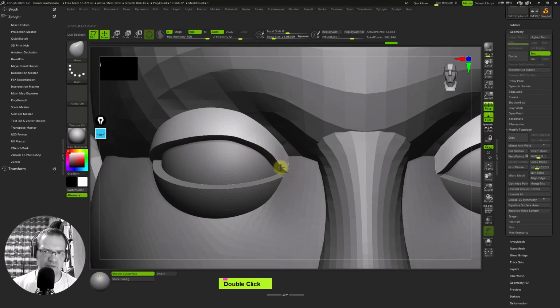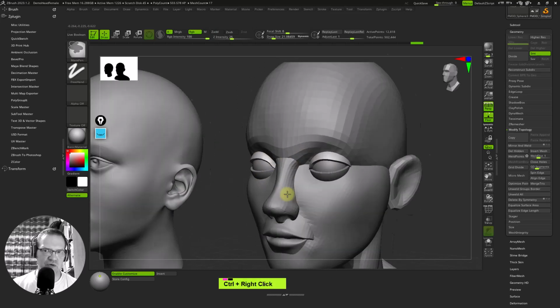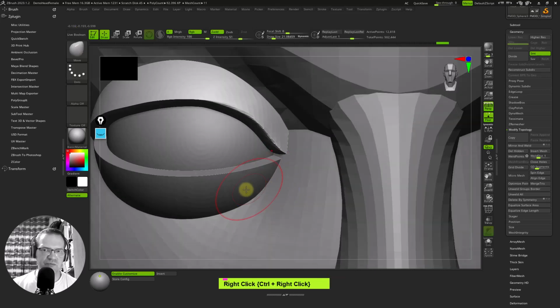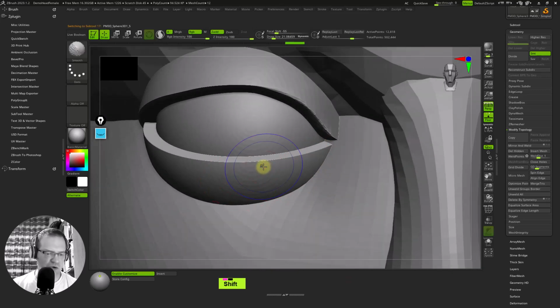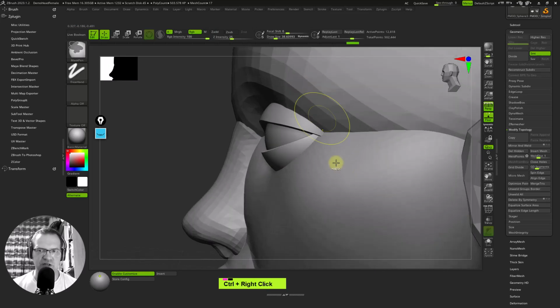Moving it up, creating that structure, so that's more like what you're looking for, and smoothing around. Same thing here, so you can select the bottom one, Shift F, and using the move brushes, and create this little lacrimal area, so in the bony structure. So now we have a little bit of a curvature in the eyes here.